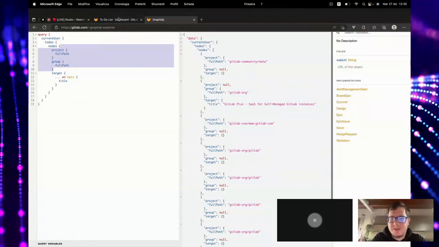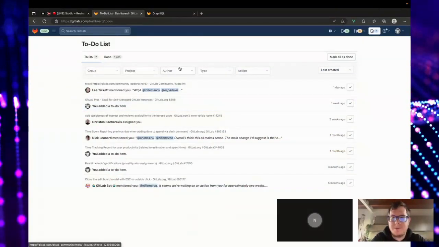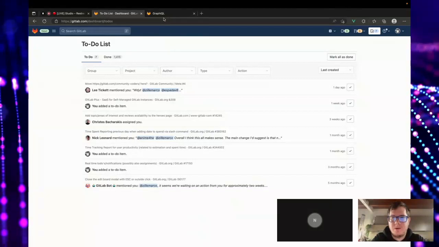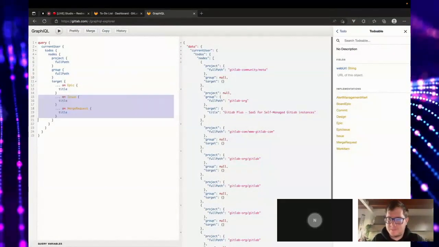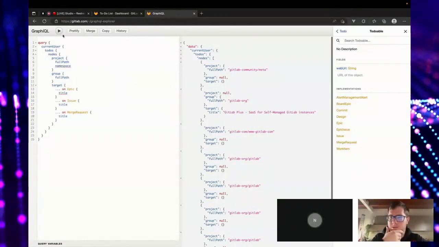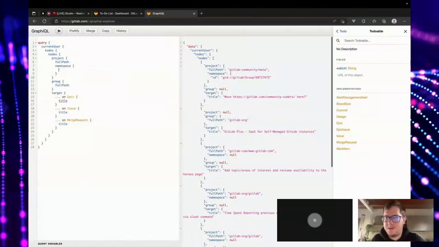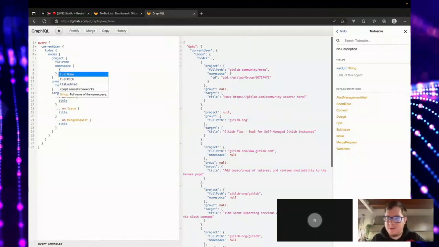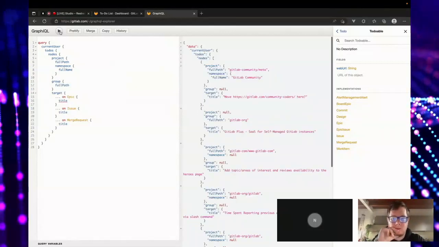Actually, the to-do list is not showing the full path, the namespace, or is it? Let me check, because namespace ID. No, that's the ID. Full name. Oh.